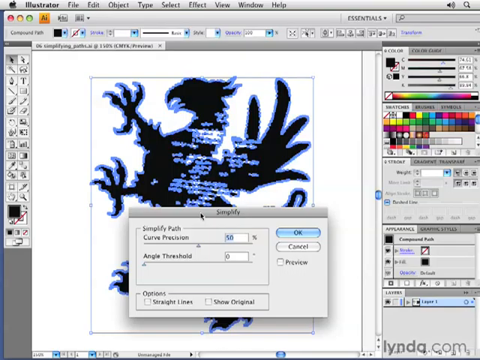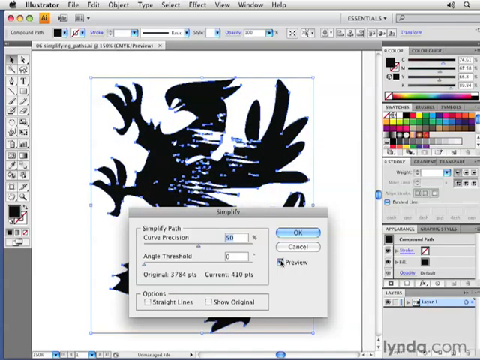So the first thing I'll do is I'll click on the Preview button. The Preview button will give me basically an idea of what's happening to my artwork as the number of points are reduced. So as we can see right now, I do get a very interesting stylized kind of look, and maybe this would even be a nice effect that I'd be looking for. Although right now my goal would be to simplify the number of anchor points without adjusting the overall appearance of that particular piece of artwork.